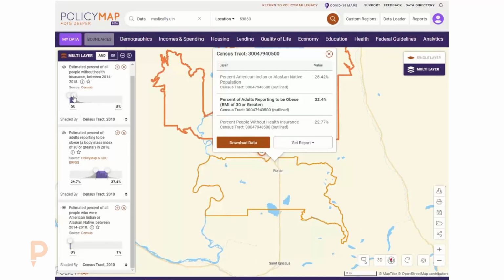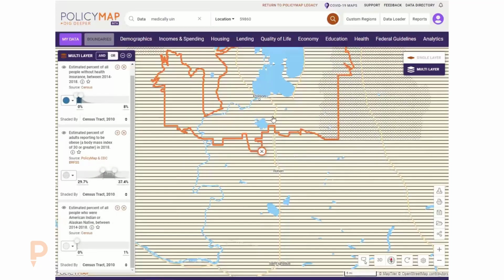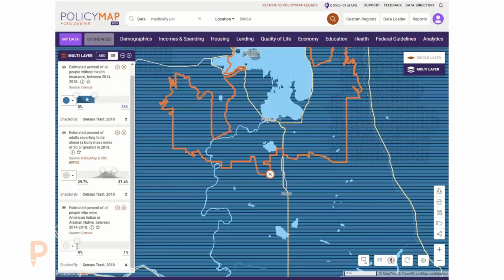So in this case, we need to change the uninsured population a little bit. The other thing is, I know I'm breaking the beta right now because we're doing heavy data processing in the browser. So I apologize if it's not pulling up the data correctly. The only thing we're missing is the uninsured population.